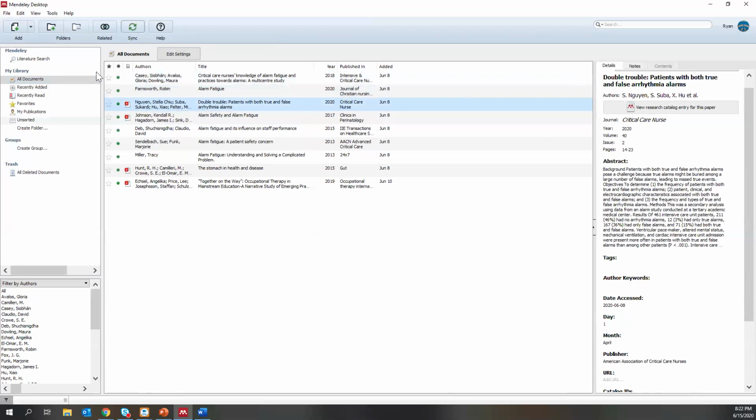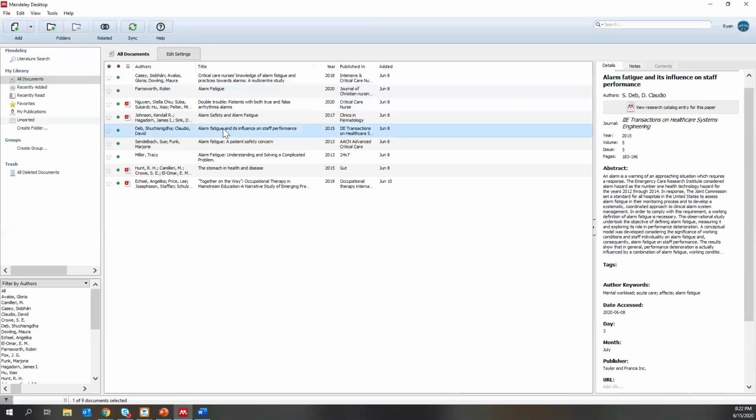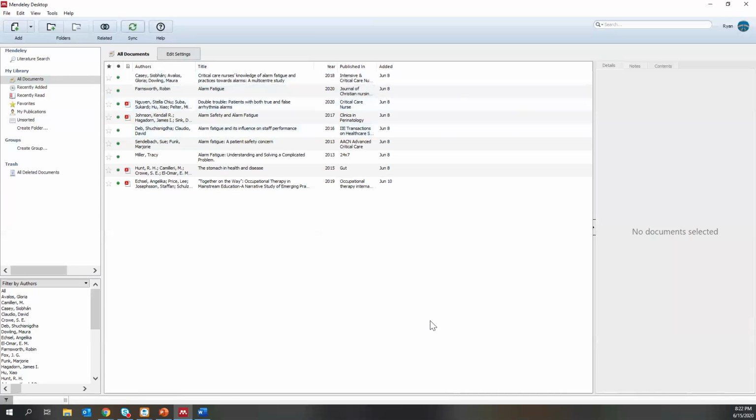So I've almost conditioned myself to be in the habit that if I'm working in the library and let's say I make a change to one of the articles, change a date here, change it to 2016, that I make sure that when I do that, I'll sync it up just to make sure that it stays and it'll update everything.